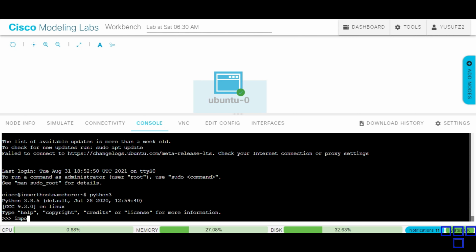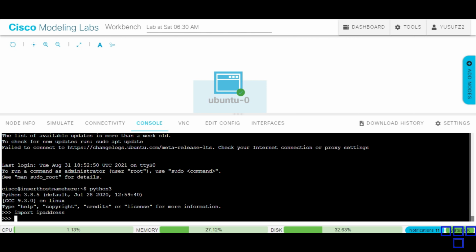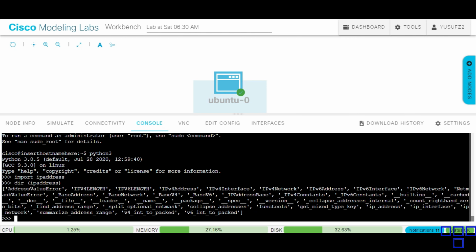So if I firstly just import that module, we can even see the available options we have in this particular module. As you can see, we have all of these different things that we can use depending on what we are trying to achieve, whether it's the interface, whether it's the network address, whether it's IPv4 or IPv6.